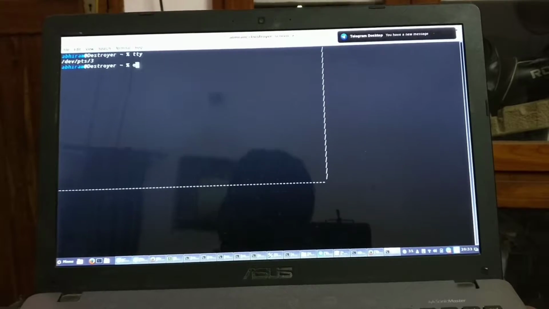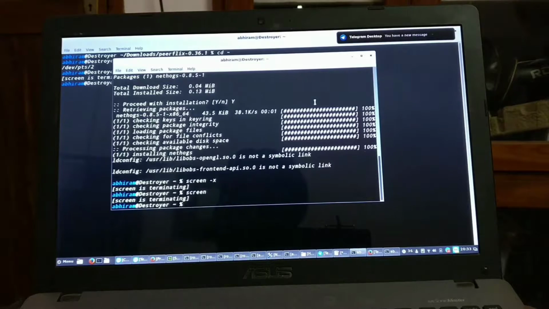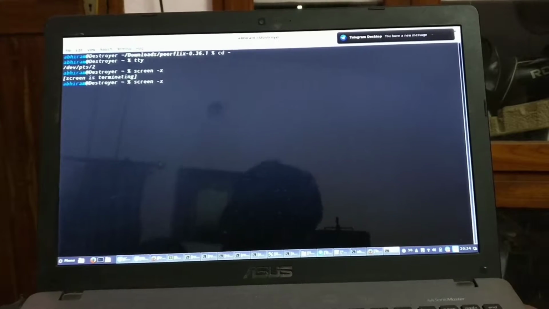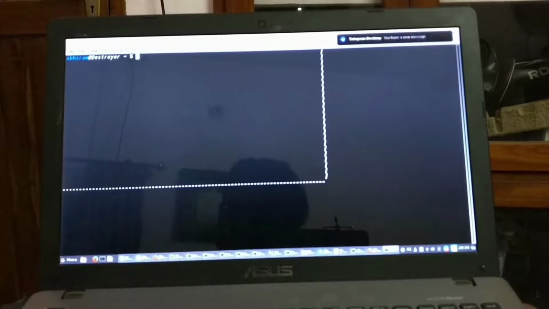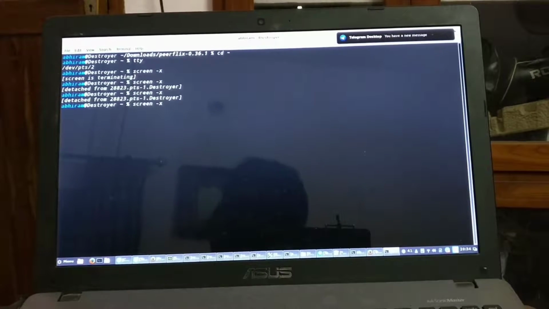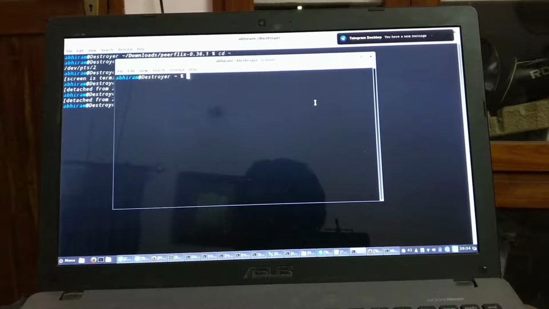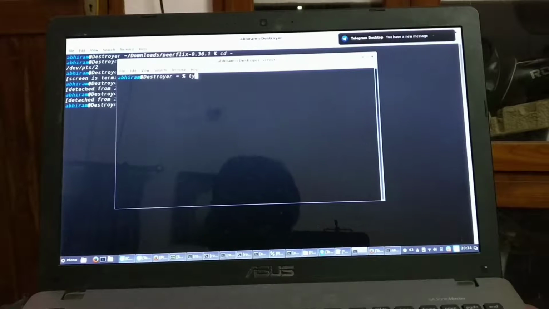If you exit from this terminal, you can see that it's, oh, I just closed the screen session. We can start once more. If you connect, and if you use Control A and Control D, you can detach from the terminal. And if you want the full screen resolution, not like this, then you have to detach the other terminal. You can use Control A and Control D, but we don't want to do that in this channel.